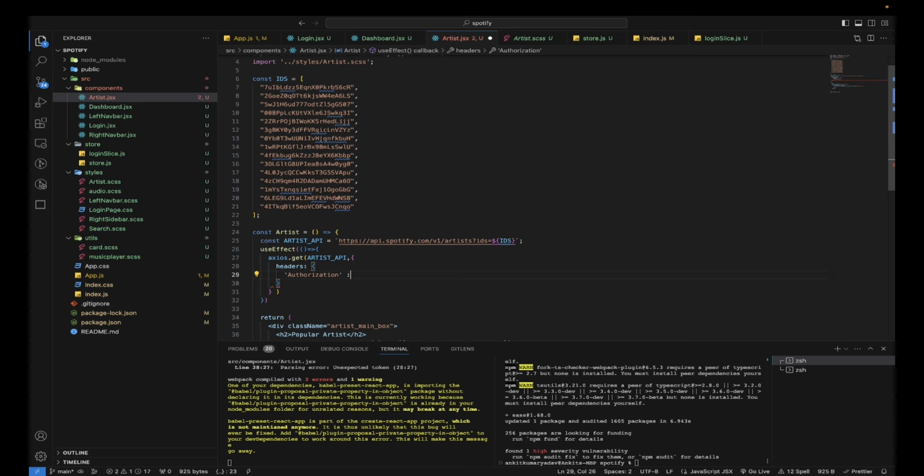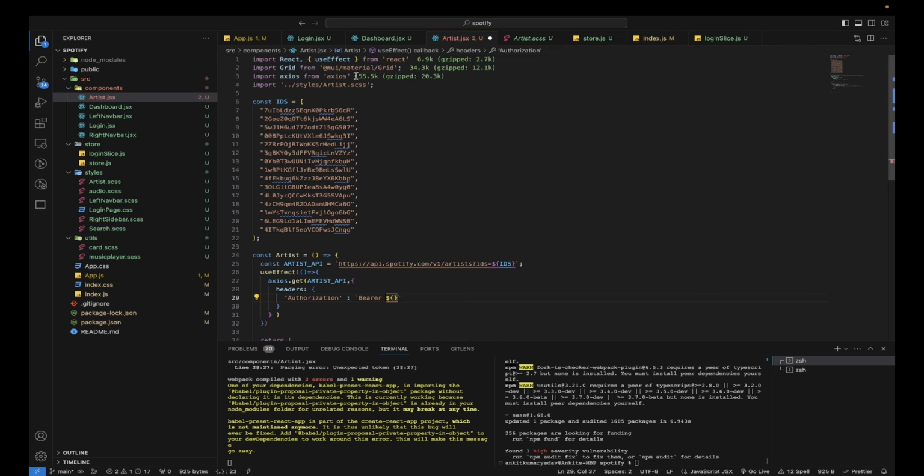Inside the headers we write authorization, and then bearer and that token. That token is what we have stored in our global state, right?